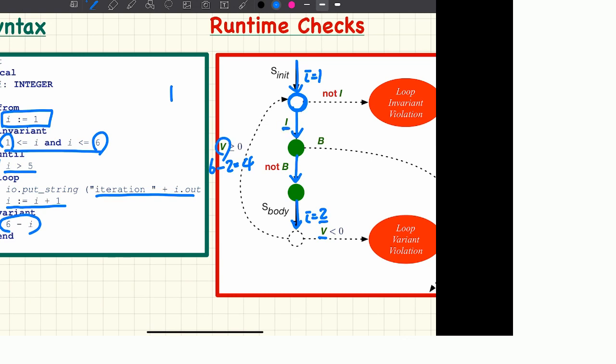Okay, so after this, we're going back to this particular state, and now is the loop invariant satisfied? So now i is actually equal to 2. Okay, let me just put it here. i is equal to 2. So now 2 is still between 1 and 6, right? And now we're going to keep doing this, right? Rather than tracing this over and over for you, let's predict what's going to happen. Eventually, what should be the console output? You can see we are trying to print out the value of i every time, right?